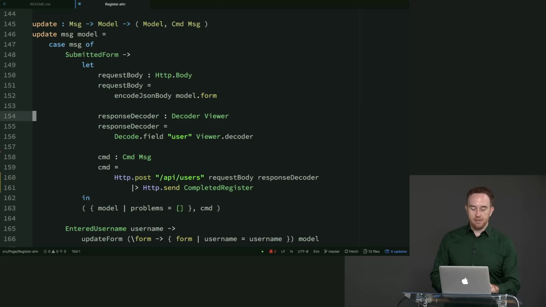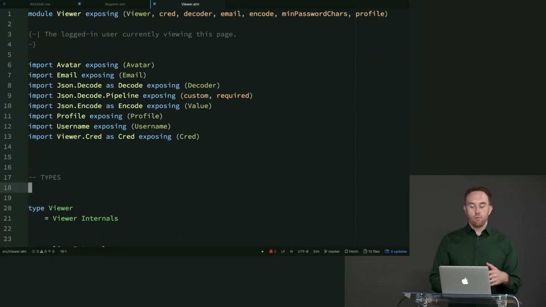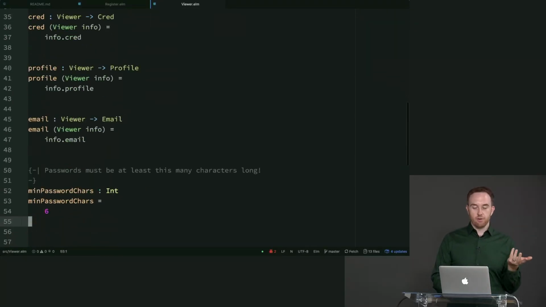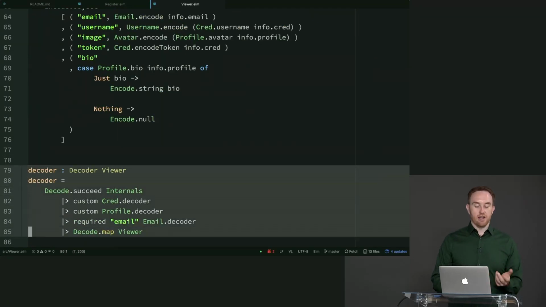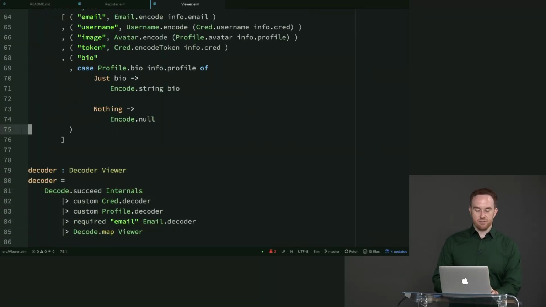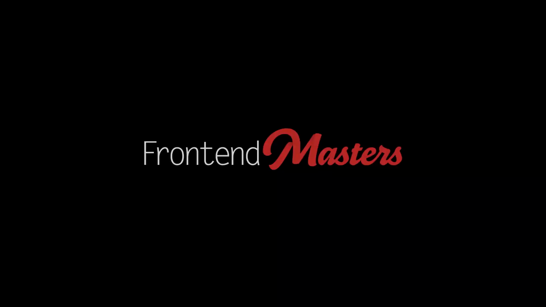So it's a lot more common to have, for example, if we look in viewer, there actually is a module called viewer, which holds all of the information for viewers. As it happens, there actually is a viewer decoder in here, which we didn't use for this exercise directly because I didn't want you to have to go hopping around through different modules to find it, but fundamentally that's a more typical pattern. So usually you'll see something like viewer.decoder, which means go to the viewer module, get the decoder value out of that, and that's usually where you'll store those things.